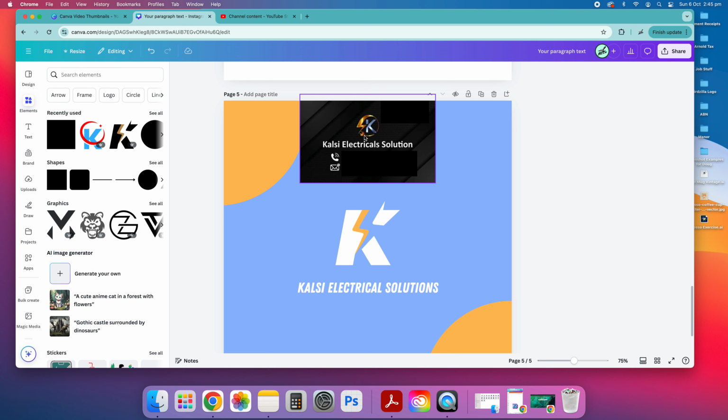I know the plug is a symbol that may directly relate to this sort of business, but I think this makes it a bit easier. There may be different things we can add in, like a separate power plug, but I think it just convolutes the logo and makes it a bit hard.